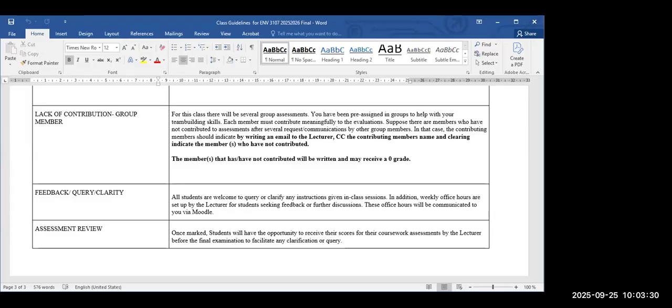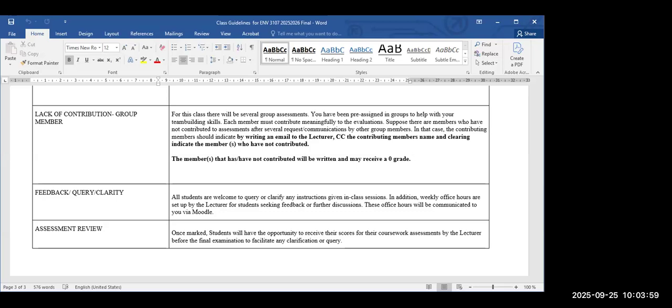Regarding feedback, query, or clarity, once I provide the grades for your in-class assessments or your assignments, you have the right to reach out to me if you have any concerns or query. On the Moodle platform, I've placed a document with my office hours, and those are periods that you can reach out to me or join a link to discuss any issues that you may have.